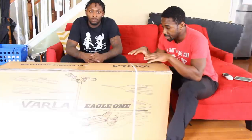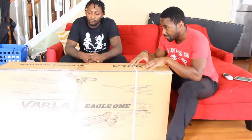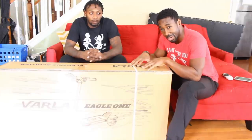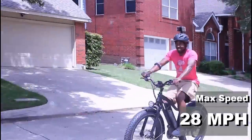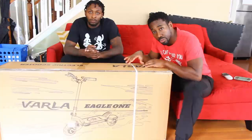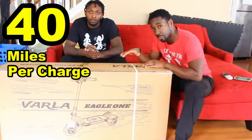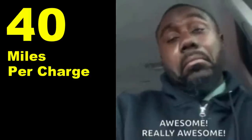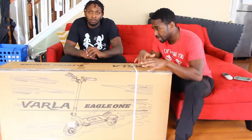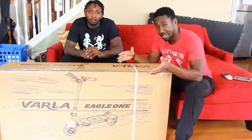So what we're gonna do is unbox this, we're gonna go through all of the features, we're gonna put it together, and then we're gonna do a race between this scooter and the fastest electric bike that I have, just so we can get an idea of just how fast this thing is. We're also gonna test out the range of this scooter. It's advertised to go 40 miles per charge, which is pretty good for an electric scooter. And we're gonna go on-road and off-road with this scooter to test out the tires and the suspension and everything like that. I'm pretty excited about it.